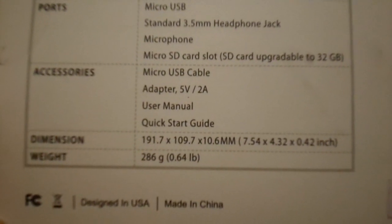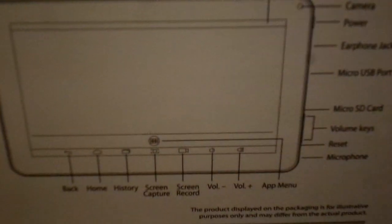And it weighs just under a pound. So let's look at this now. I have the metallic black version. The black version is actually $100. This one is actually $60. But the black version is $100. Well, $99.99. I got this at Best Buy, actually.